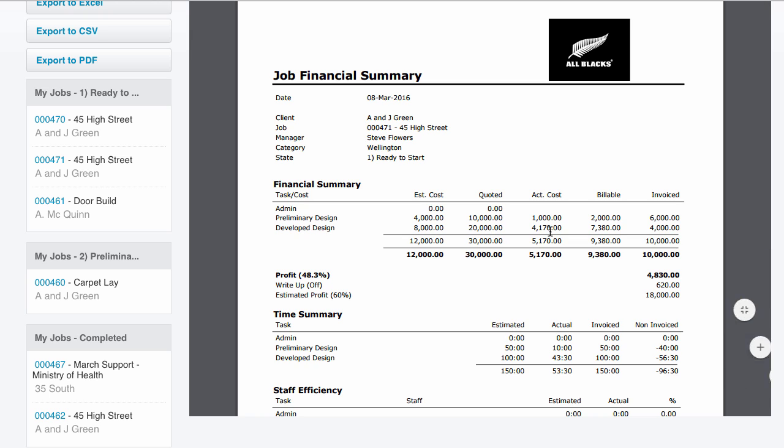So obviously once the job's completed, our quoted is going to match our invoice, so that's going to say 30,000. All our timesheets would have been completed, and we'll be able to have accurate visibility as to what profit we've made on that job and what margin that is. So at quite a high level, that's WorkflowMax from start to finish. So that's from loading a job, quoting that job, and loading timesheets against the job, and also invoicing that job.